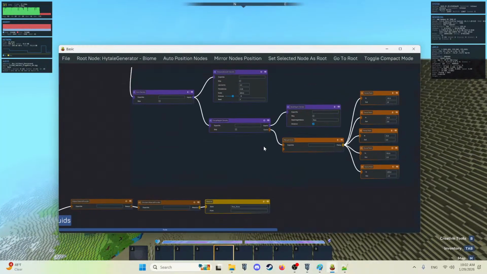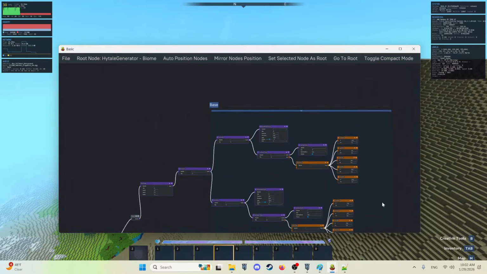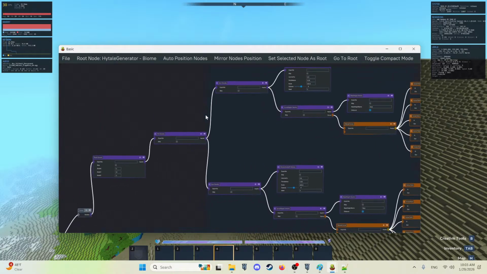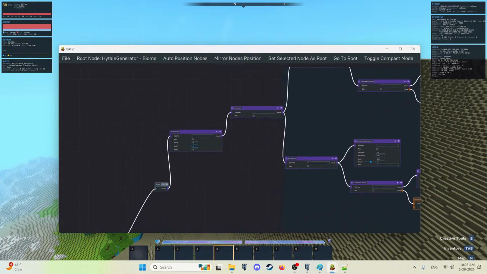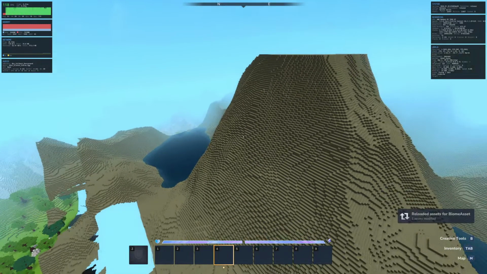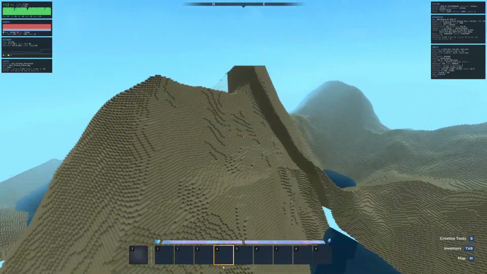But anyway, we need to reduce the height here. It's way too big. I think I just have a scalar here. Let's do 1.2. There we go. Now it's not getting cut off.